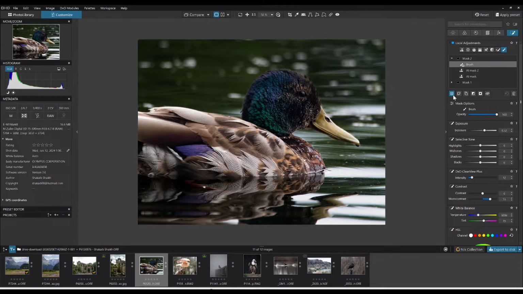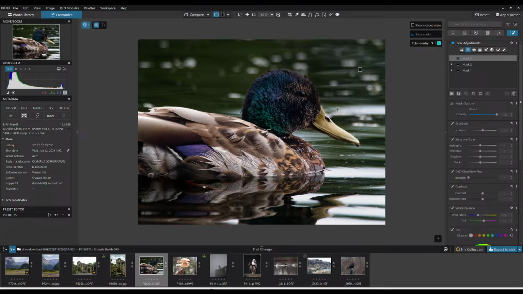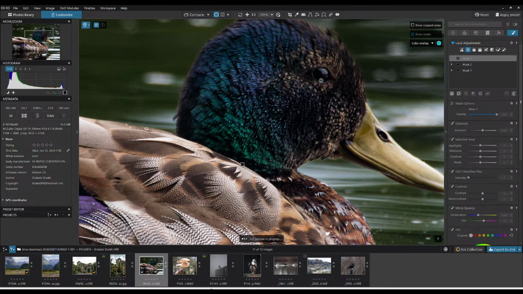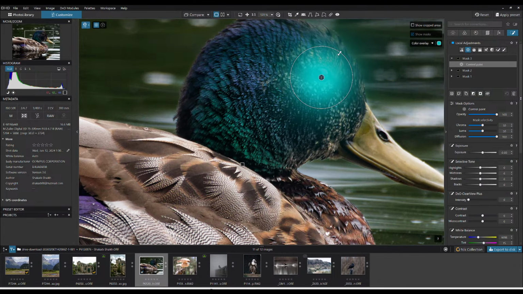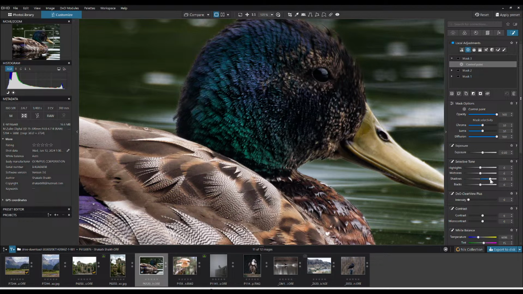All right, let's do the eye. So I'm going to do a control point. And I think, Glenn, this is part of your question, right? You wanted to do control points for eyes, but then you wanted to save it as a preset. You know, I didn't respond to your email. I read it, and I tried a couple of things, and I didn't get it to work. So I'm going to keep working on that, and if there's a solution for you, Glenn, I'll email you, but right now I don't have one.